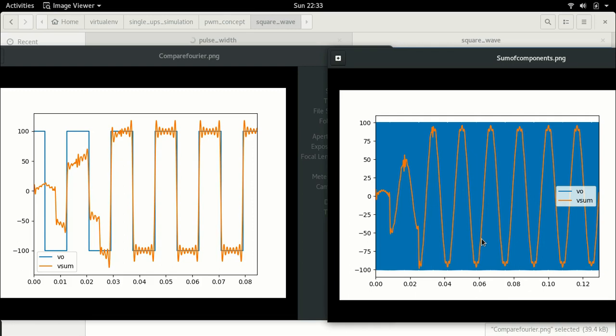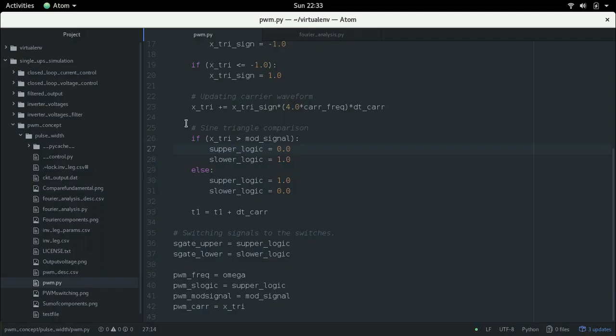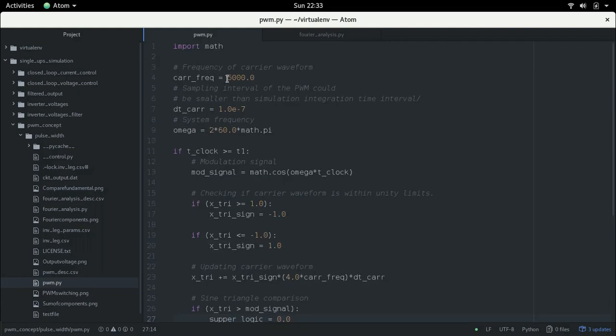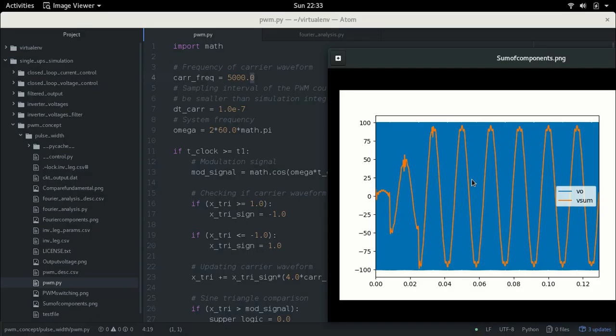So let's just do the mathematics. 15 into 60 will be 900 Hertz. We are going only up to 900, whereas the switching frequency we have chosen is 5000. If you want this frequency to appear, you will have to go even beyond 5000. You may have to go up to 10,000 or so in order to achieve that kind of resolution.